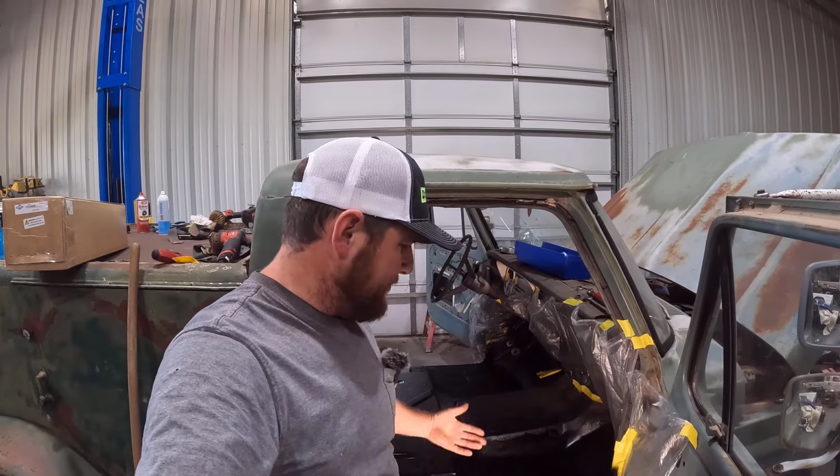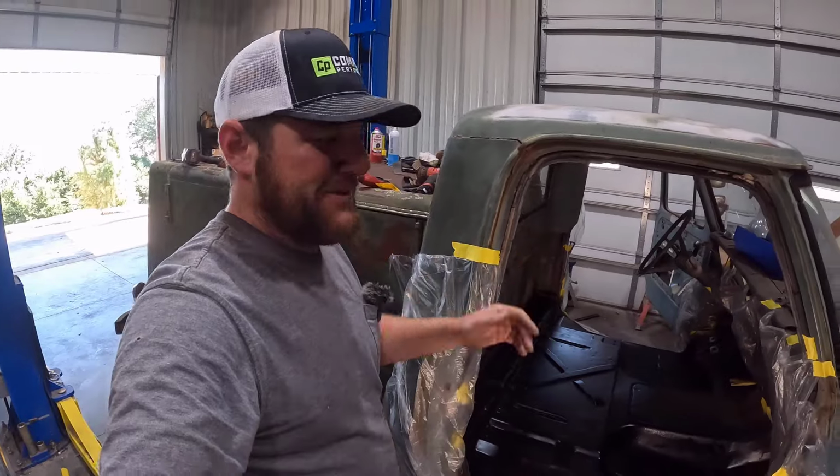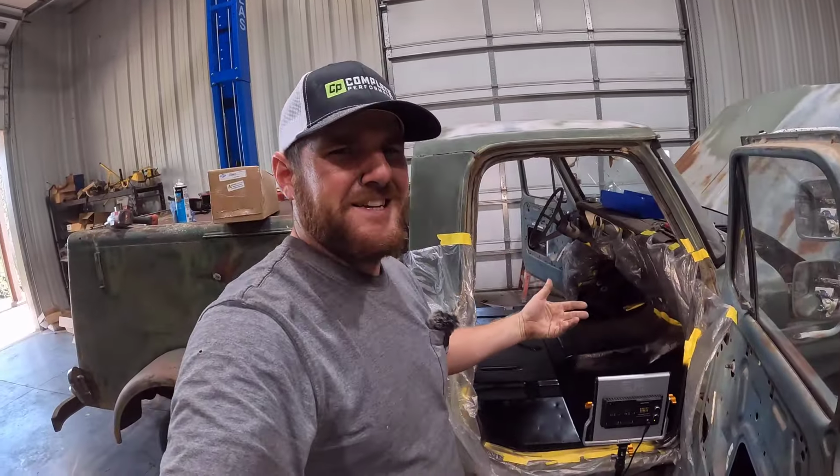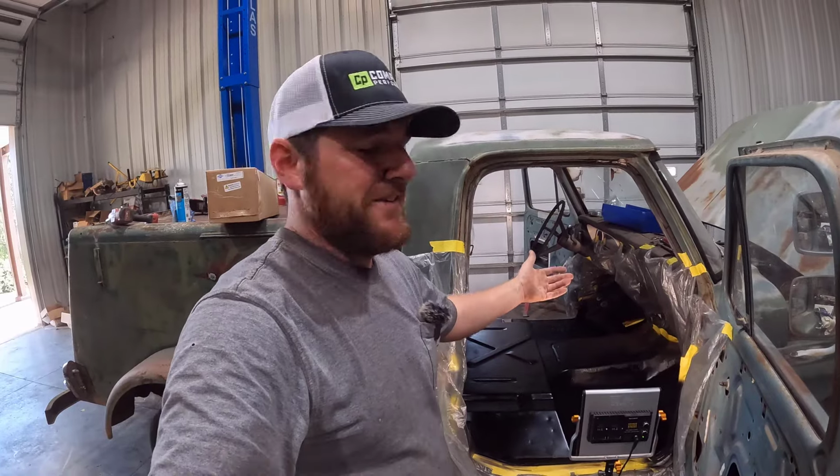So anyway, I'm real happy with this. I can't wait to drive this thing. Next up, we're going to be doing the brakes and getting this thing where it actually runs and drives. I can't believe I did all this work and we haven't even driven the thing yet. So next up is going to be on the lift. And another thing, I didn't show you guys because it's low to the ground, hard to get under there with the camera.